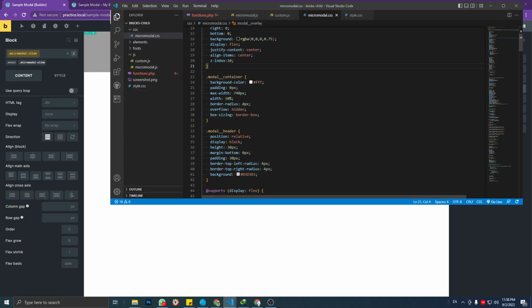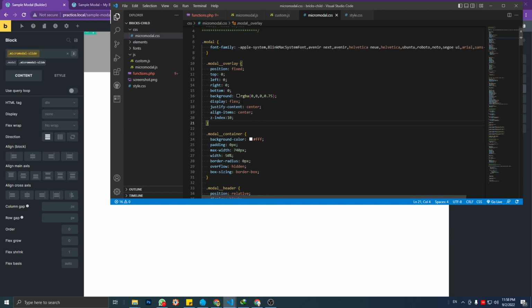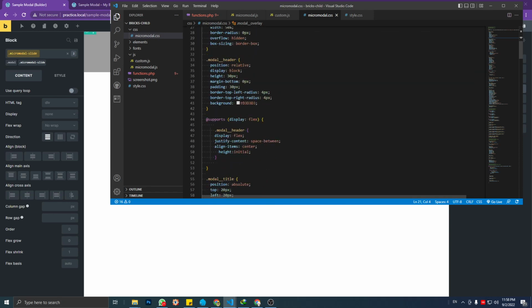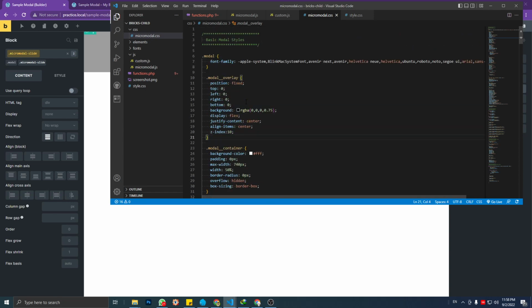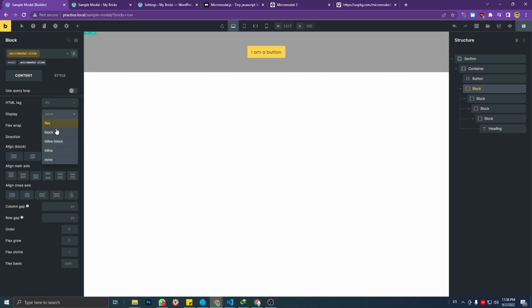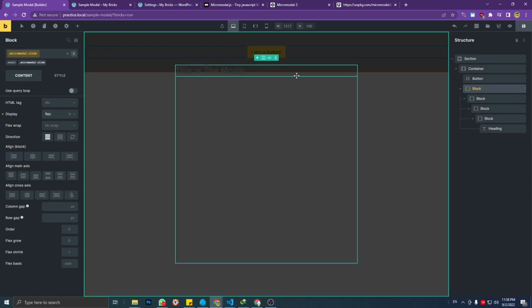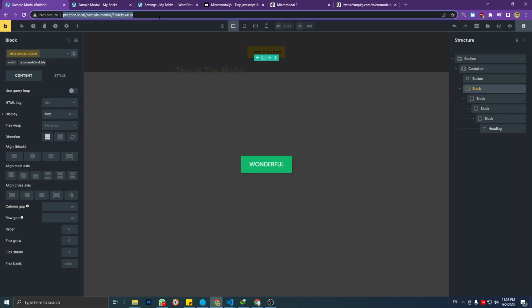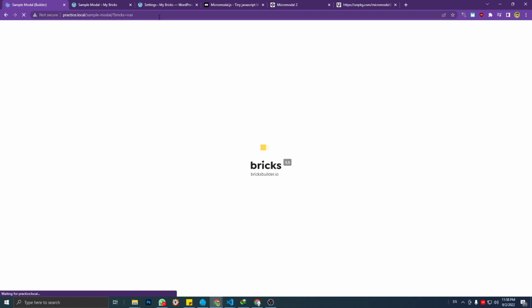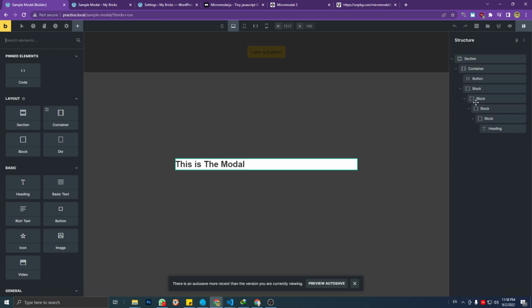I think I should, where is the display none? Flex. Now the bake. I forget to reload my builder. Yeah, this should be looking good.